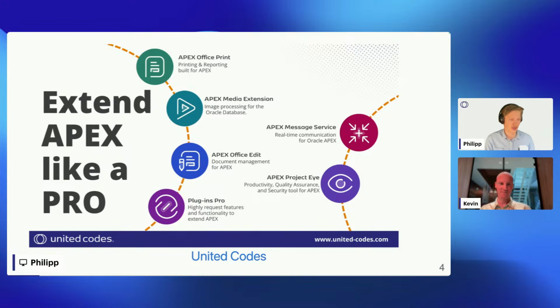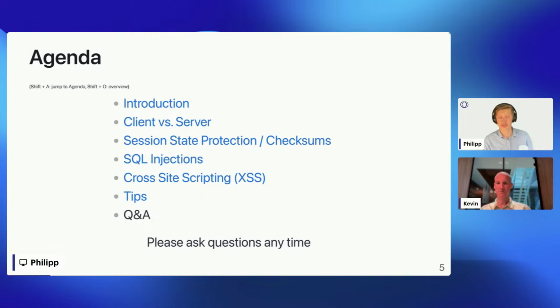First, we start with our main talk. And for that, we have a big agenda. So first, we're going to introduce a little bit of theoretical stuff about security. Why it's important, but then the rest of the talk is mostly demos. So first we start with client versus server. It's really important to know the difference. Then session state protection. Maybe users can tamper with your inputs, etc.